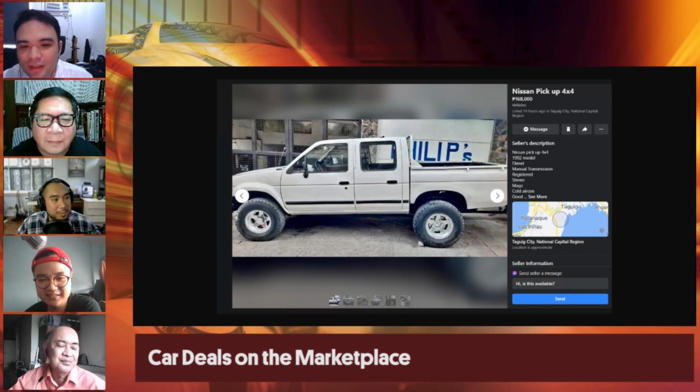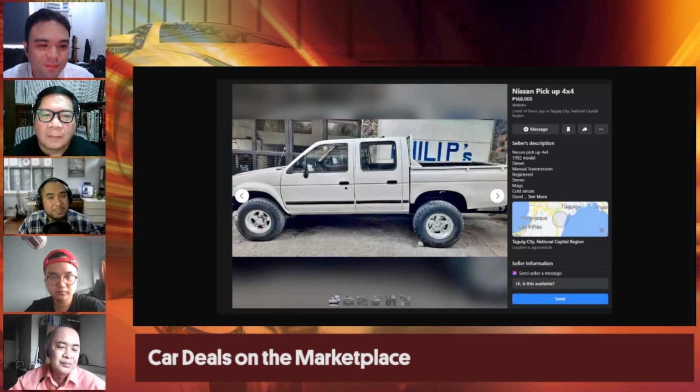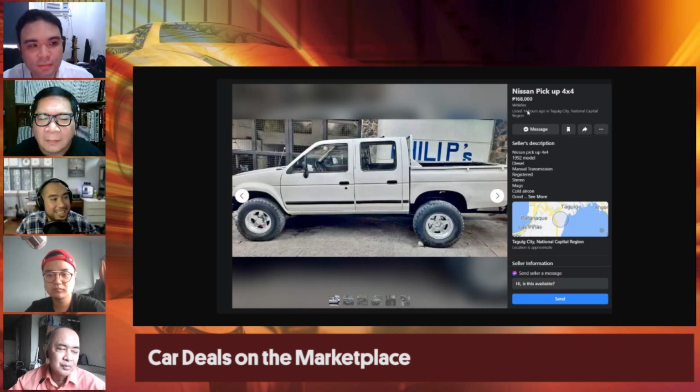Okay, so considering I already have a car of my own, a Genesis Coupe, this one's going to be my second car. This is probably the car I'm going to be using more often. As long as it runs and gets me where I need to go, that's all I need from it. Since I also like going outdoors, I was just telling myself maybe I just need the cheapest reasonable-looking pickup I can get, and this is what I found. For 168,000 pesos, a Nissan, I guess. Is this a Navara?